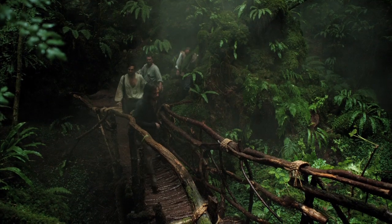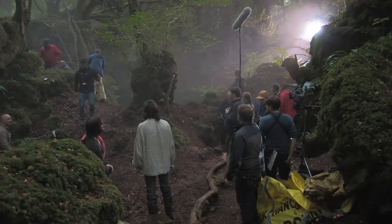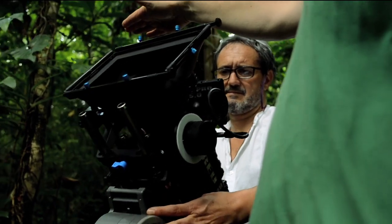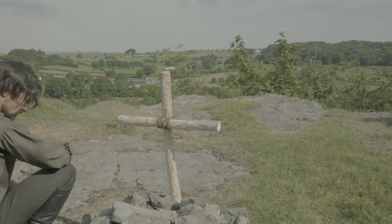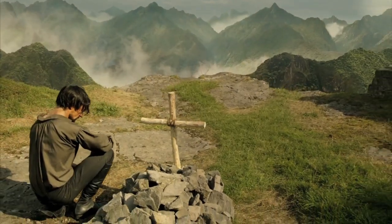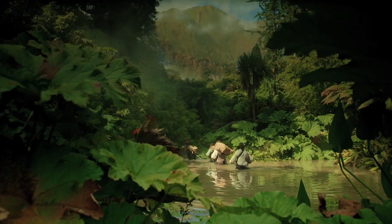We're on the right path. On our phones, we have images of what they've shot back in the UK, and then we look for the similar angles that we have here in Veracruz and then we shoot them. And then what they're going to do is take all the foliage and fill in these bits of empty space. That takes a long time because we have to do very specific shots — basically create this landscape.